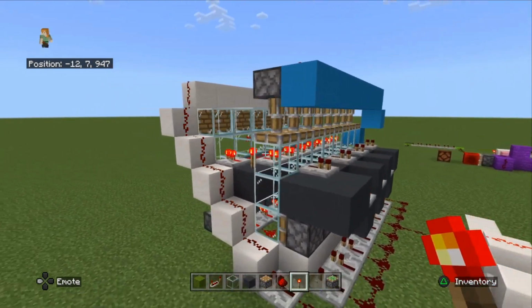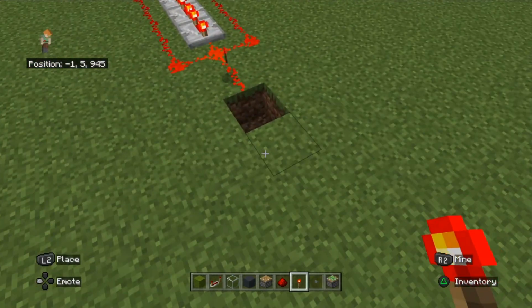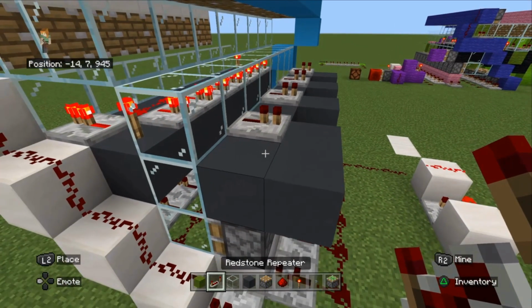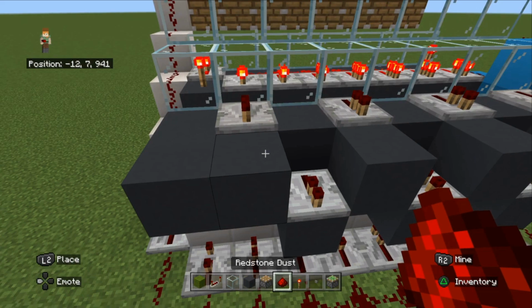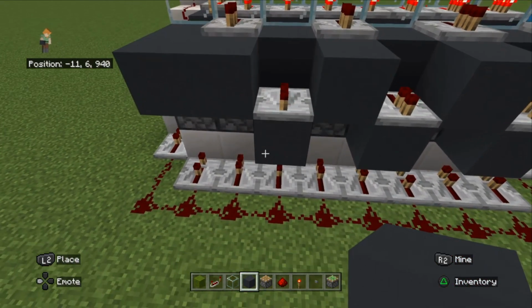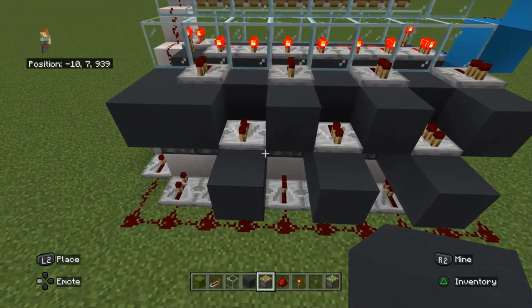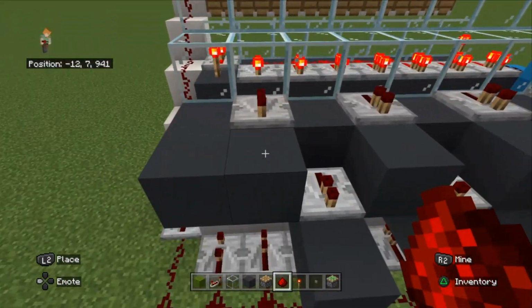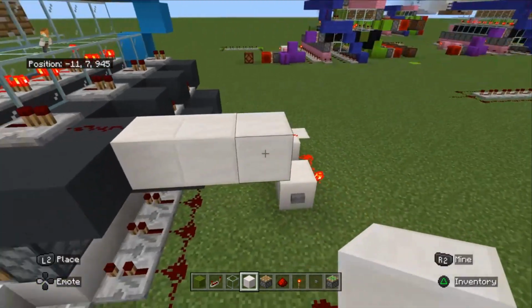So we just need to connect some things to the outputs now. So I'm just going to put any colour block into one of these outputs. But first of all, let's build our outputs. So we'll just extend these bottom ones and add some redstone coming out of them. So I'm just going to extend this out a bit further.